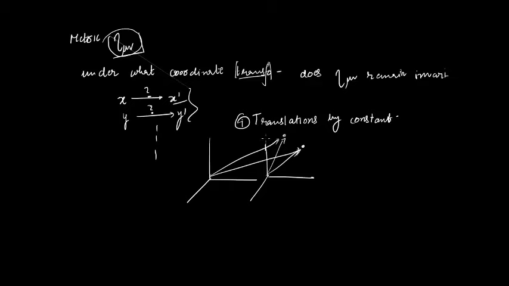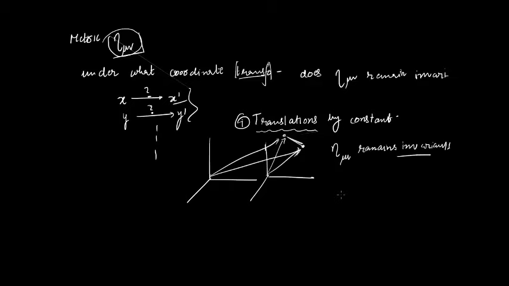Anyway, what the point was, is that under translations, it doesn't matter what coordinate system you use. If it's simply displaced by a constant amount, then the distances still remain invariant. And if the distances are the same, they will be represented by the same metric. So η_μν remains invariant.